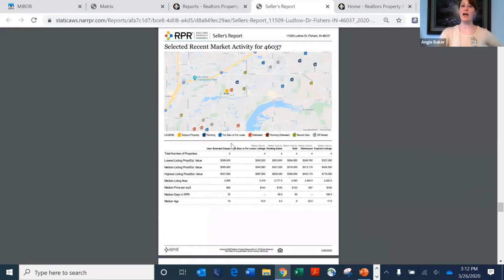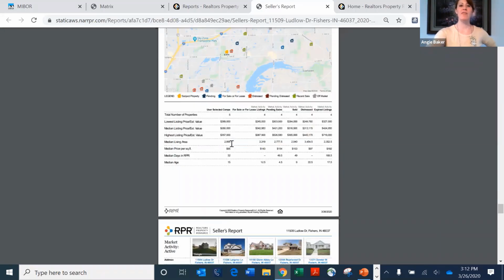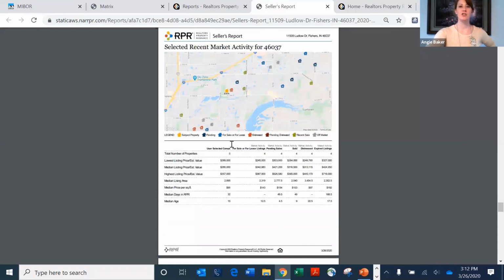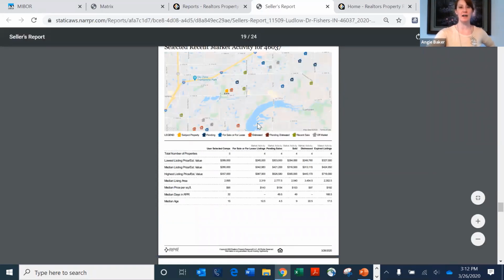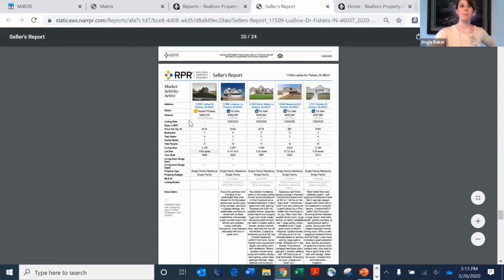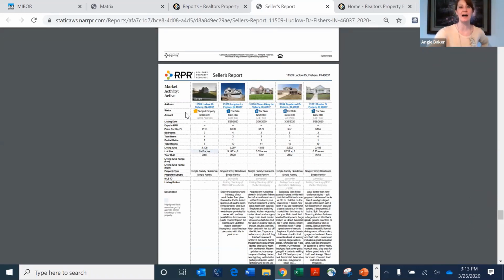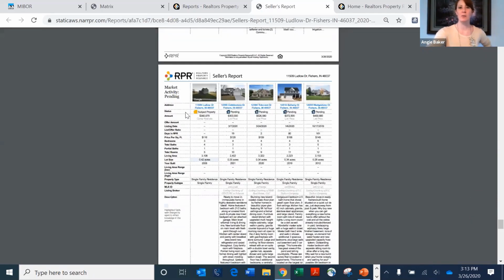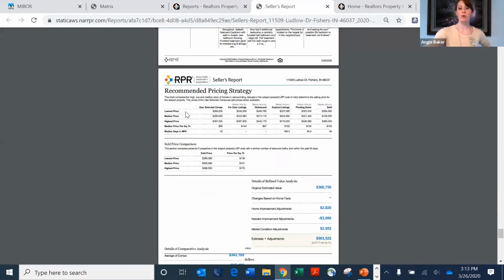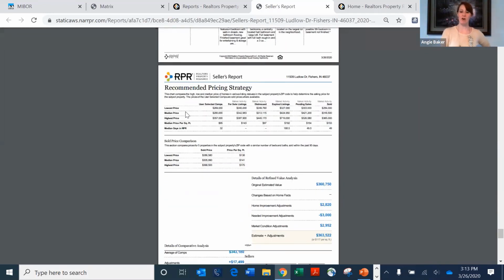So this is where I had pulled some of the reports out because it shows me the comps side by side here. And then it goes right into market activity that shows all of the transactions in that area surrounding my subject property. But then it gives me a page of each of those different statuses. So here's a page of the actives, and then there's a page of the pendings. And I took out solds, distressed, and expireds because I've already covered my comps up at the top. I can show them actives and pendings, but I don't want to confuse them by overloading them with additional market activity that isn't really relevant in my story that I'm telling.